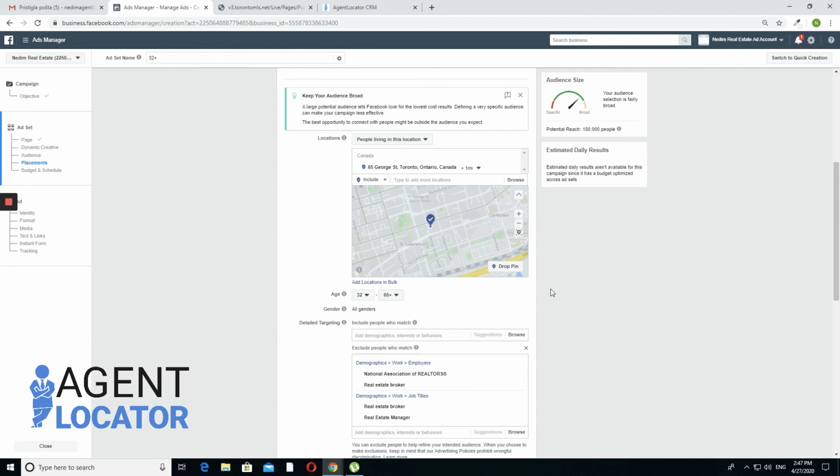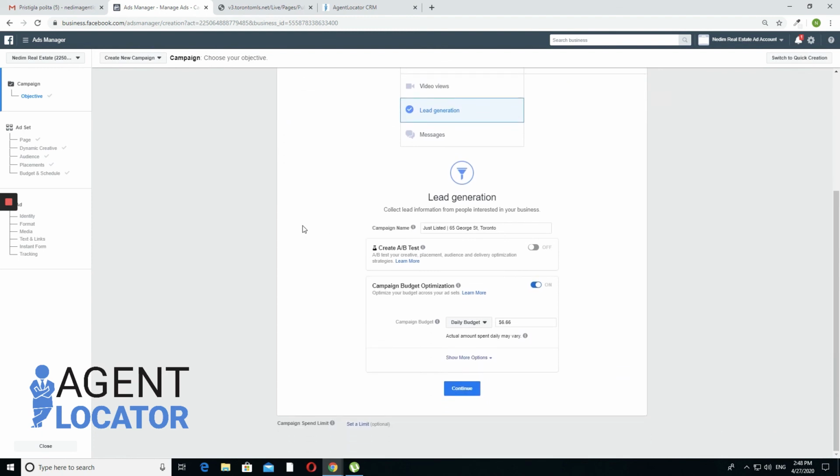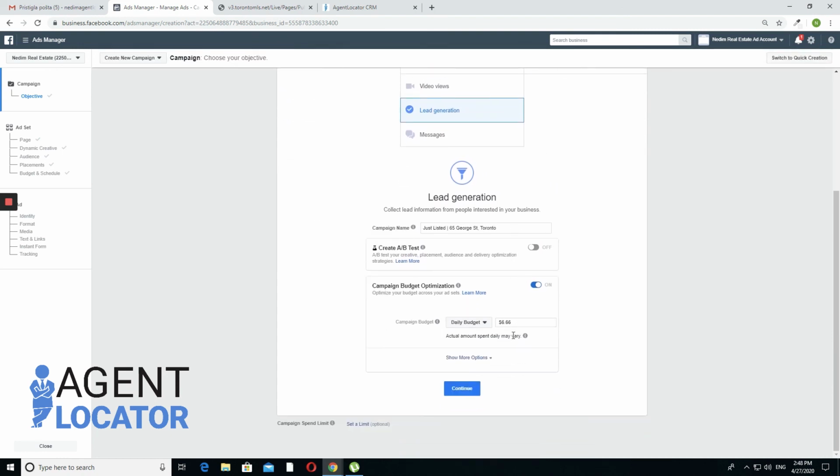Now, if you were to create a real estate campaign in the US or targeting US, we would have to go with a special ad category, which would be shown right here. So if this were US, after choosing the objective, after putting in the name, there would be a small box here that says this is a specific ad category. If you select it, you go to housing, and your ad would fall under that.